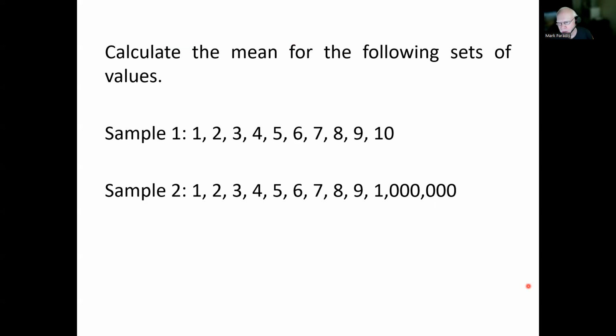And 9 of the 10 observations are exactly the same, right? Both of them have a 1, both have 2, both have 3, both have 4, all the way up through 9, the same. The only difference is, one ends with 10, one ends with 1 million. The 1 million is the one that we'd look at and say, okay, this doesn't seem to fit the sequence. Now, what does it do to the mean? So calculate the mean for both, pause and come back, and we'll take a look. Good practice for calculating the mean as well.